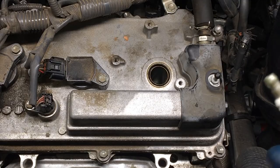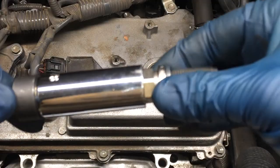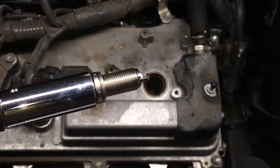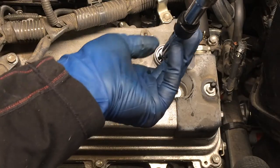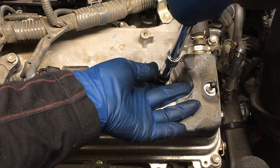So this plug is ready to go back in. I'll go ahead and just stick it in the spark plug socket like that. The magnet is nice. Some spark plug sockets have like a rubber boot. And then we're gonna put this back in. And the main thing with this is just to make sure you're not cross-threading it, because it's going into an aluminum head. So you're gonna drop it in.